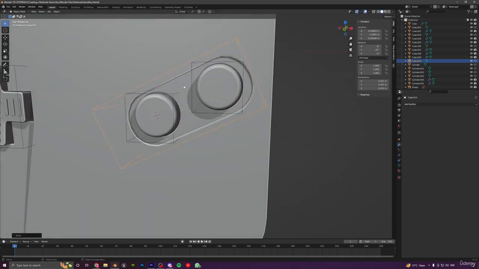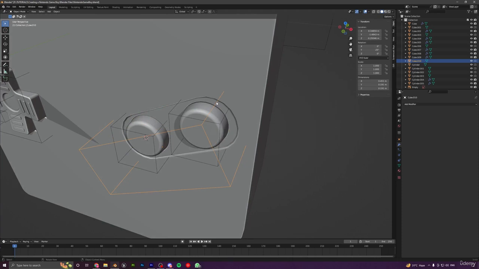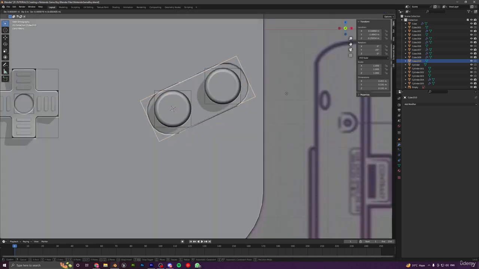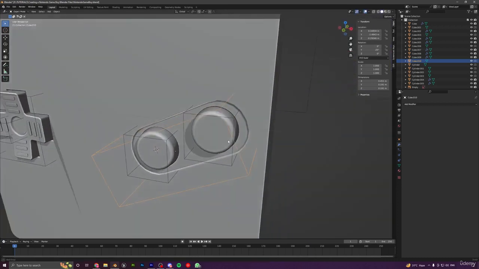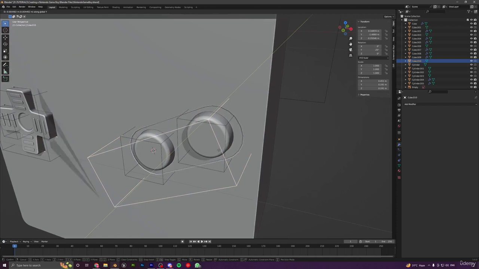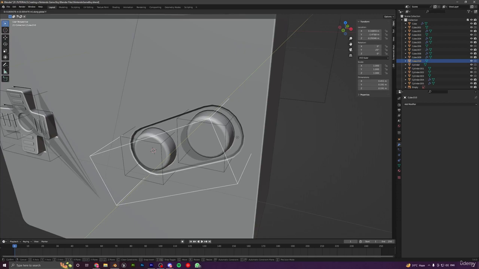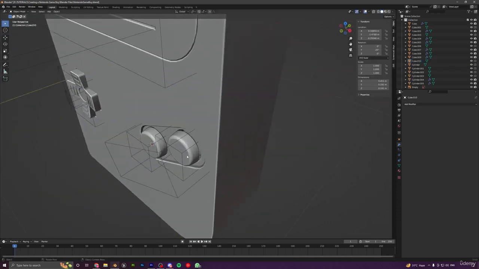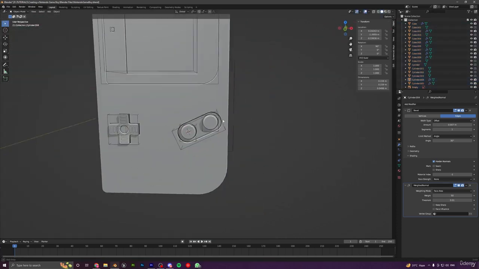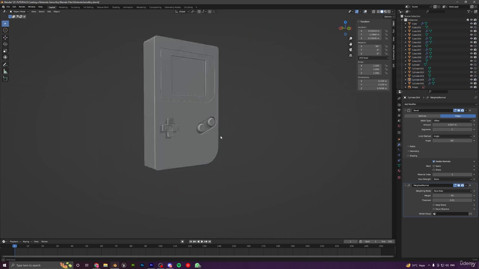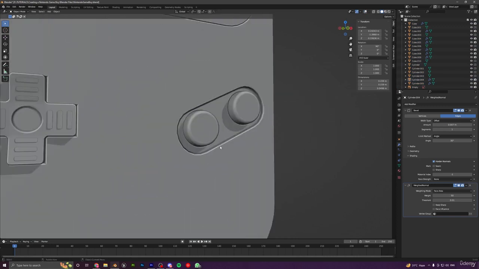If you are seeing all these little bits of shading issues, you can just try moving your object around, and most of the times they will fix themselves. Whenever you have these shading issues, you can just move your object around just a little bit and you can find the perfect place where you are having no issues. I think we have to push it in this much. Then we can select both the buttons and push them back also like this. And I think that looks fine.